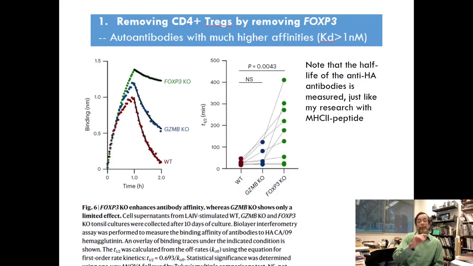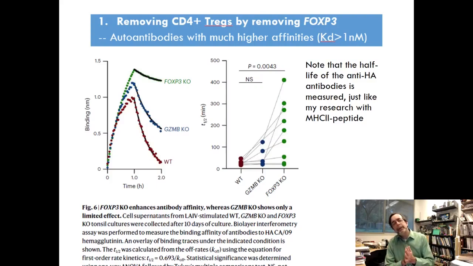You can see that the antibodies from wild type mice bind with the red curve, which is lowest. Then the autoantibodies that are made in the GZMB, and I said mice, my goodness, I'm so used to mice, I mean tonsils. The GZMB tonsils, where they have the CD8 knocked out, they make autoantibodies, but they're binding more, they're higher than the red line. But the green line is the highest, and those are the ones from the FOXP3 antibodies. And you can see that it's definitely the highest. Those are definitely higher affinities.